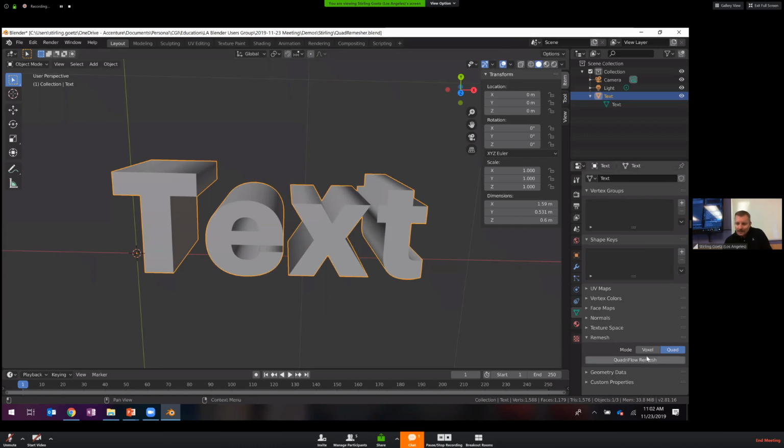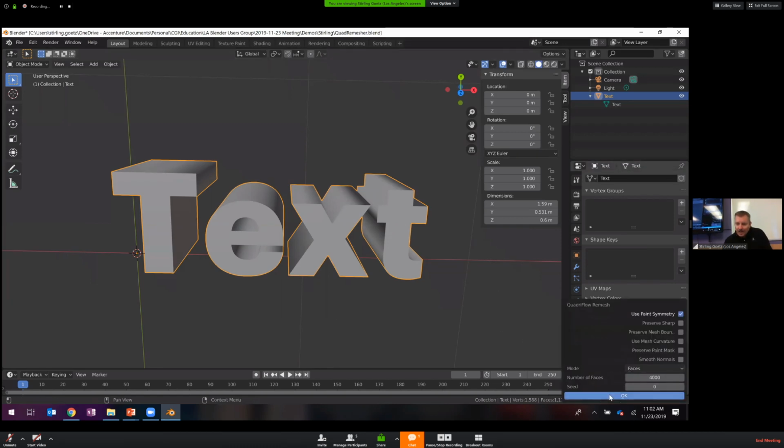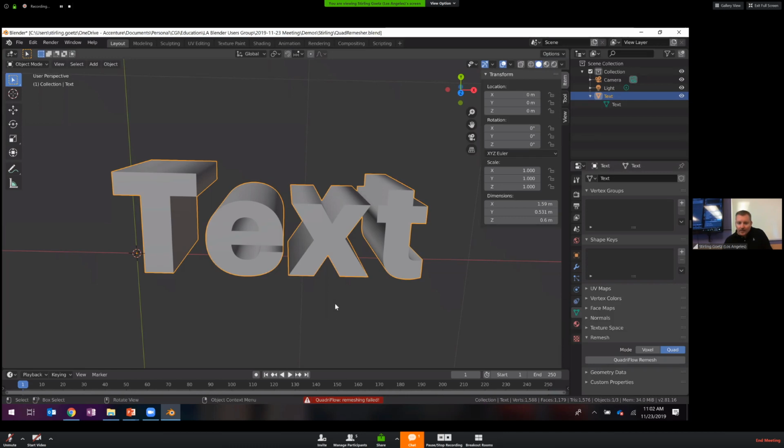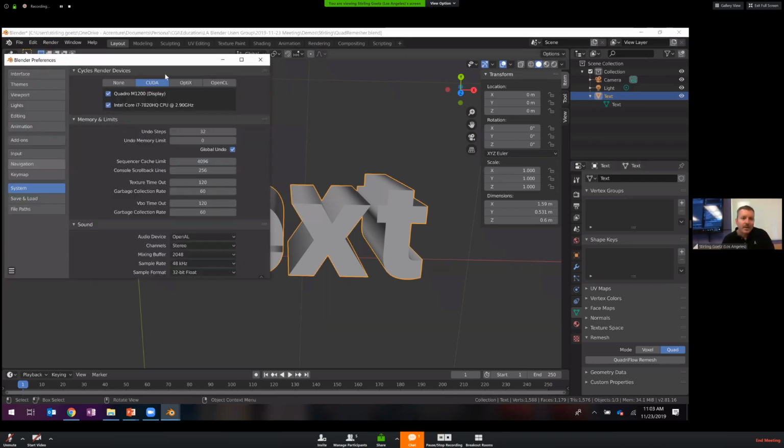Sorry, let me get into object mode, and you have a couple of options here, and okay, it's failing. I actually saw this earlier this morning. I'm not sure why it's failing on this particular mesh, but my favorite is to use a different tool, which appears to be disabled.